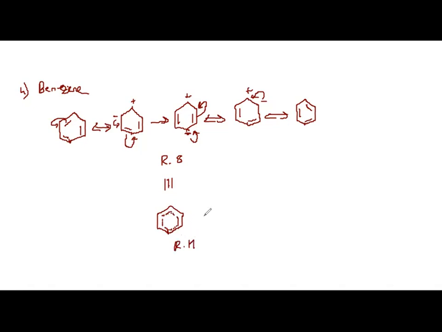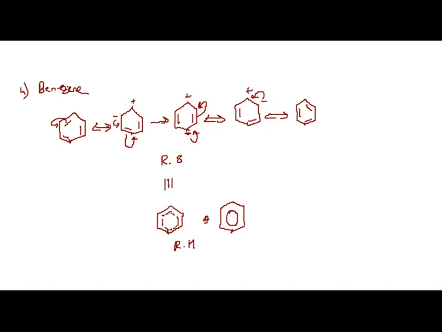It is written like this also. So this is the resonance hybrid. The benzene molecule is stabilized by resonance, and these are all what? These are pi electrons, we call them. They are delocalized, and you can see all the bond lengths are the same. If it were a double bond, the bond length would be less; a single bond length is more. But no, all the bond lengths are the same.